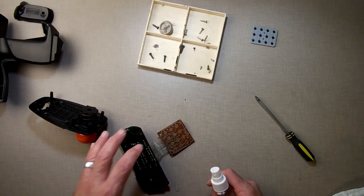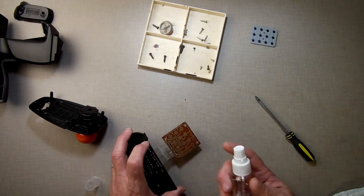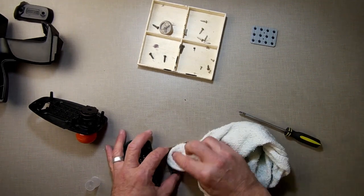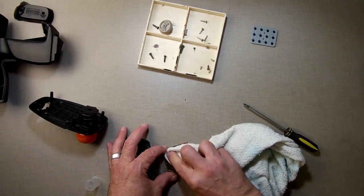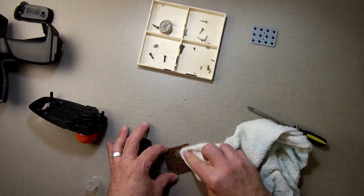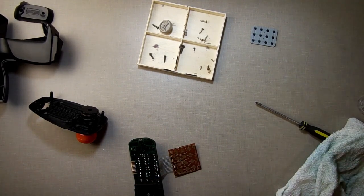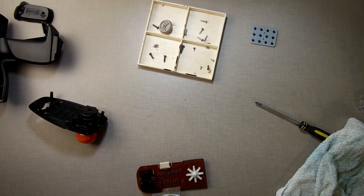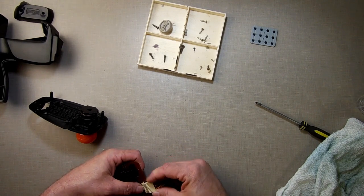I can see different discolorations and stuff on here. I don't know if you can, but I can. So I'm going to clean that first and see if that fixes the issue. And what I'm going to do is I'm going to reassemble this just to the wire to here. And I'm going to test it real quick and see what we got.